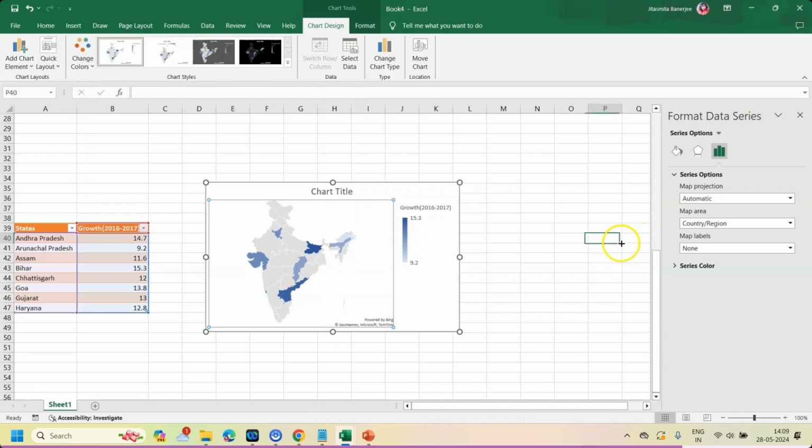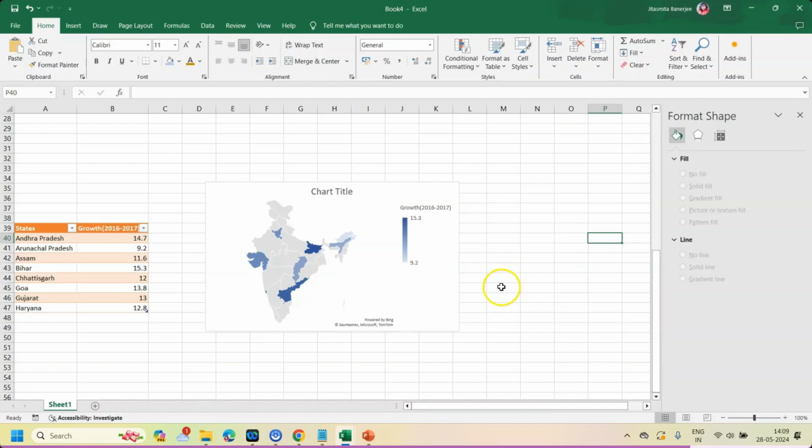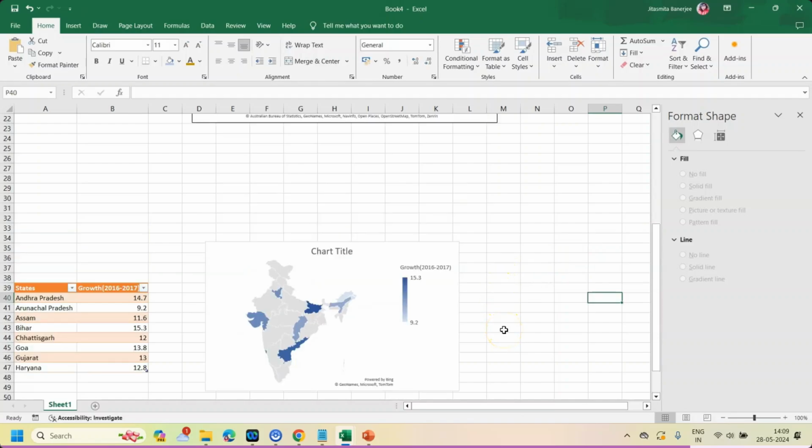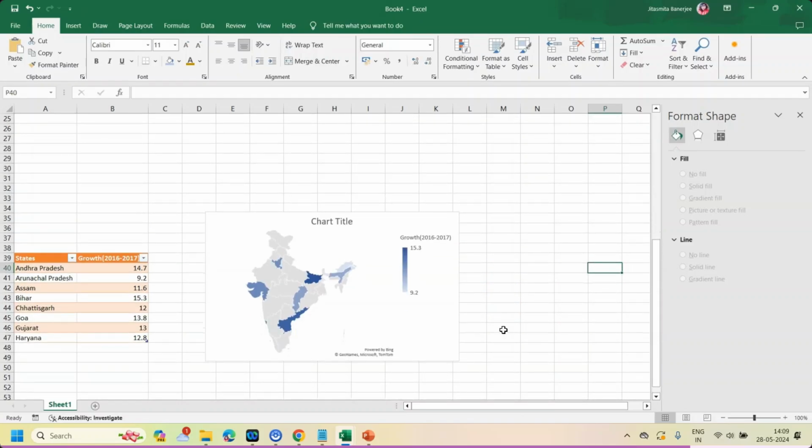So this was all about map charts. We have already discussed that one limitation is that for using map charts, you need to be connected to the internet. Other than that, latitude and longitude plotting is not possible in a map chart, which means that you cannot plot each and every geographical area. You will not be able to plot the streets and the small places.